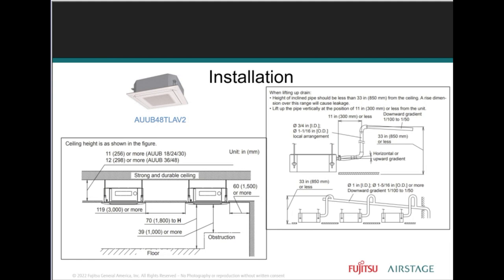And then we show you different installation methods. You could be using 2 to 3 to 4 cassette units in the ceiling, and how you can actually pipe the drain together, as long as it's got gravity pitch or where you want it to go out.